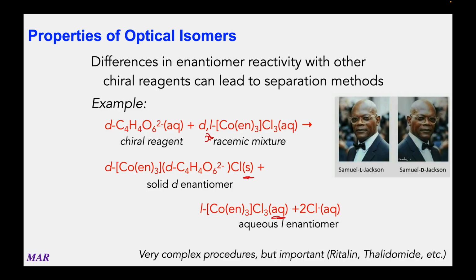Thalidomide was a chemical given in England in the 1950s to help pregnant mothers. Unfortunately, thalidomide had a left and a right-hand side as well. The one side was beautiful. It helped them out a lot. On the other hand, the other side was really bad, and kids were born with birth defects, stuff like that. There were huge legal lawsuits.